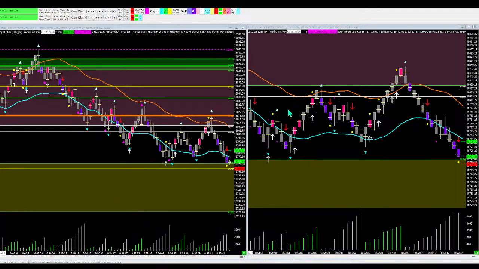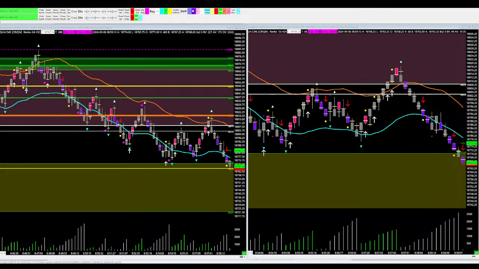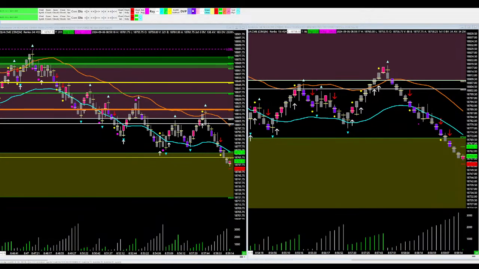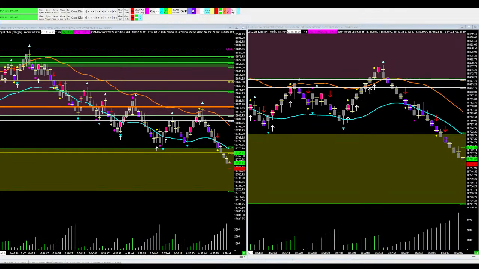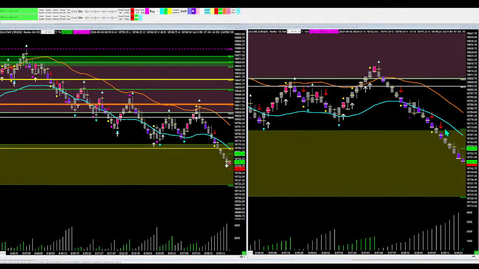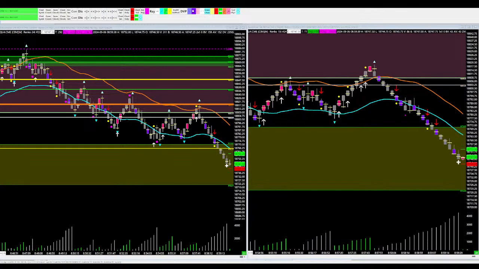So, okay, now we're back into those single prints, right? Going into 9 o'clock. I'm looking for an algo, and I'm looking for an understanding of how it's doing it down in here, right? Notice I'm not going long just because I'm in the single prints, right? I'm not. And I can see it accelerating. See how it's accelerating quickly through here now, right? I want to be very cautious with that, right?